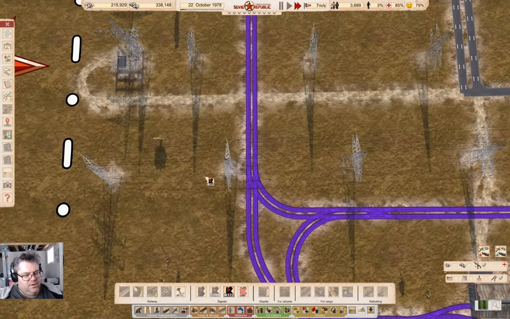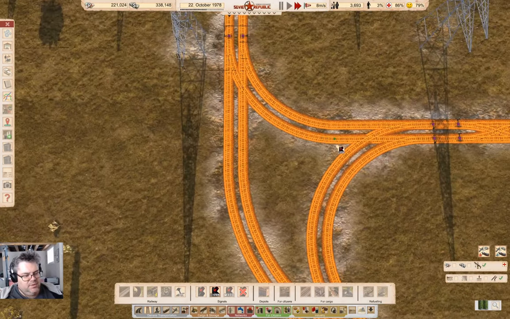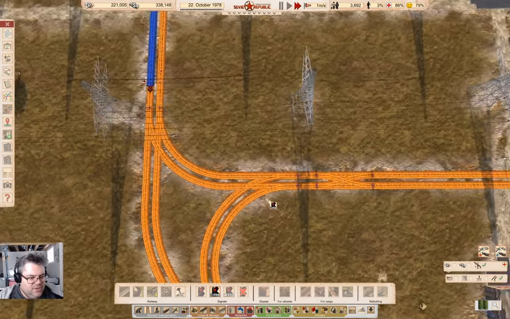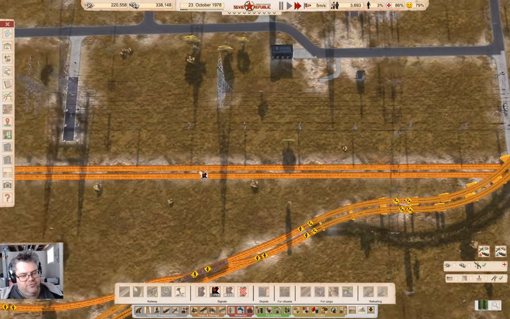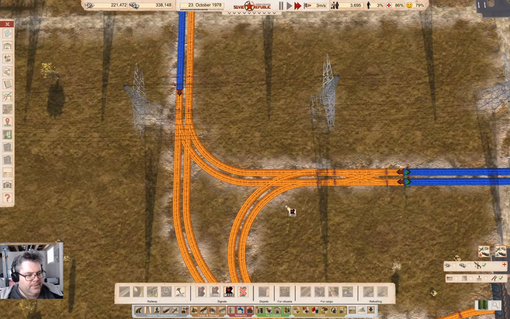Now, down here, again, I've got a junction operation. So I'm going to need a chain coming into here. Oh my, what have I done here? It's a mess. Okay. This is a spur set up for future building. So I'm going to need to put mixed signals here so these tracks can be two-way. I'll need a regular signal coming out of here.